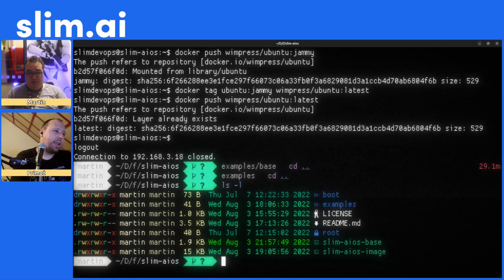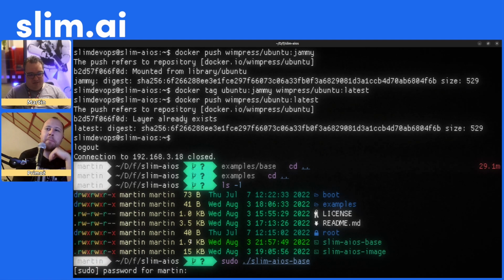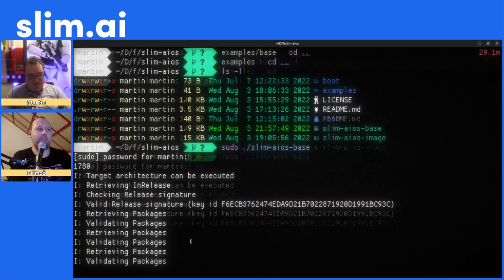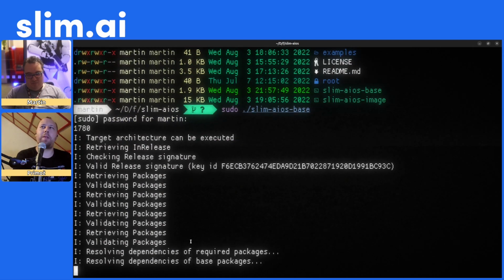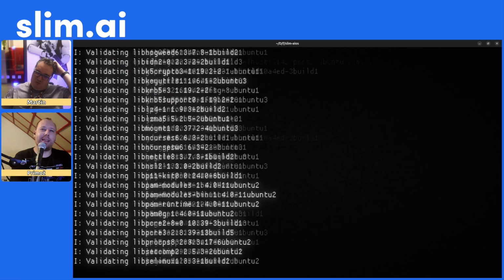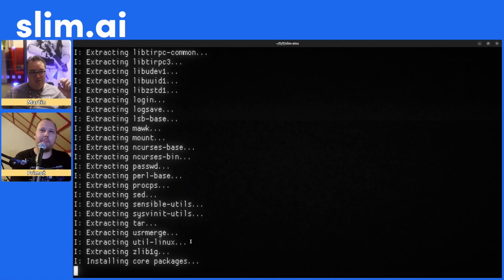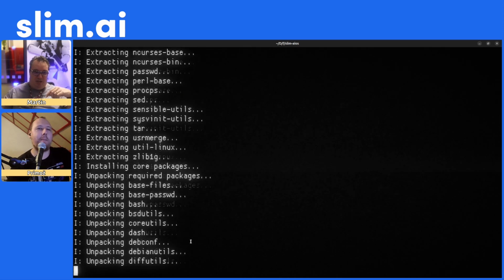Right, where were we? Let's build that again. I've forgotten what I'm doing now. This one. Right. Okay. So this has the potential for being slightly bigger, although it should still be smaller because we can see we were being a bit more aggressive with the directories we were targeting for mopping up.